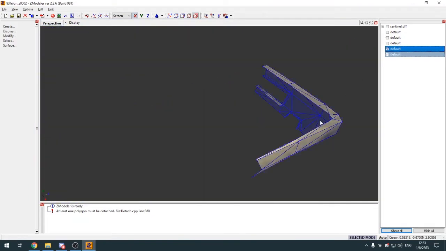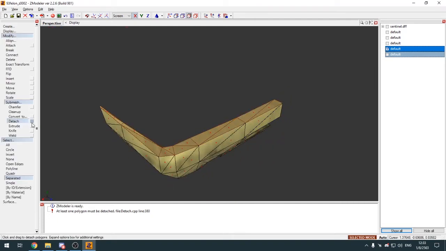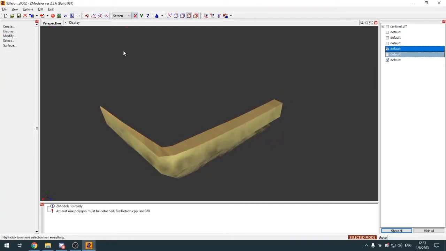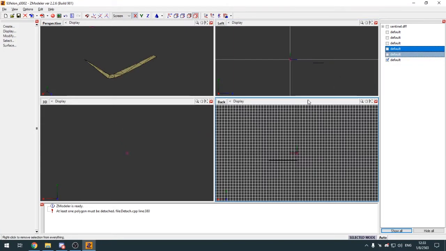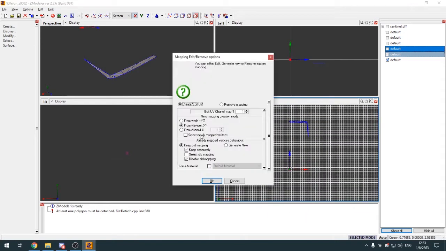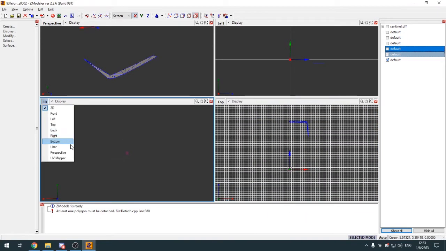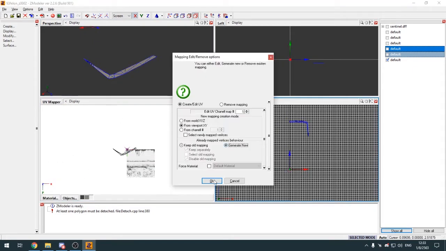Now you can still see it looks kind of ugly up here, so we can detach it to a new object and then remap it, of course. Right, it's wrong again.